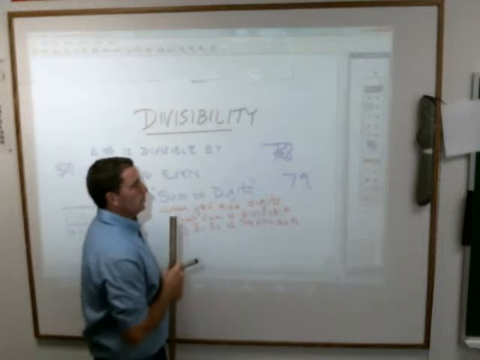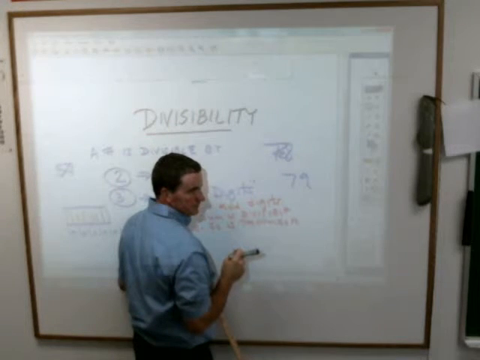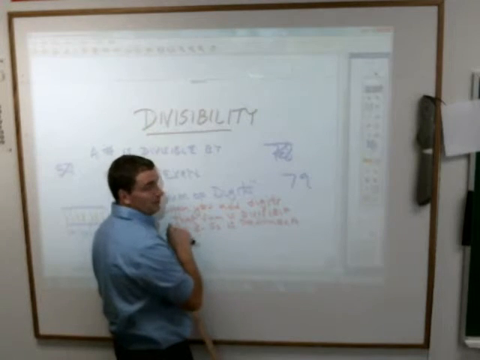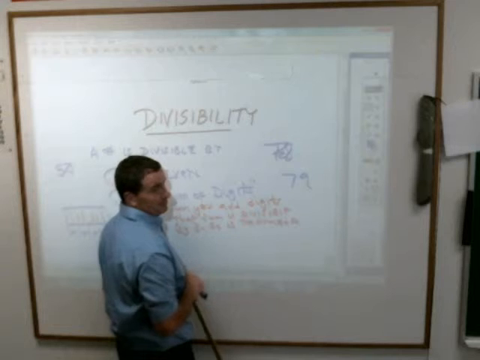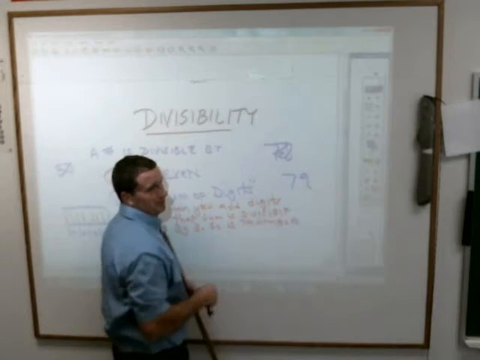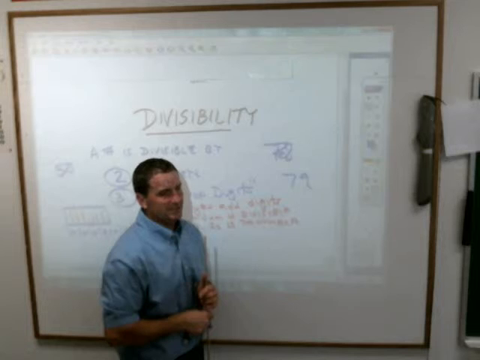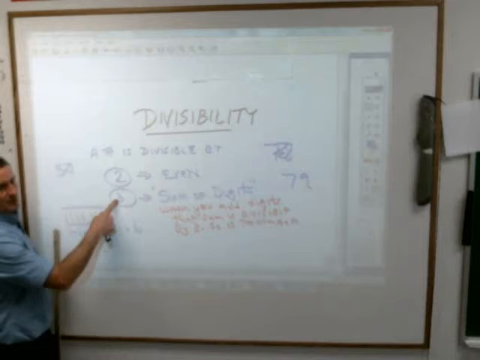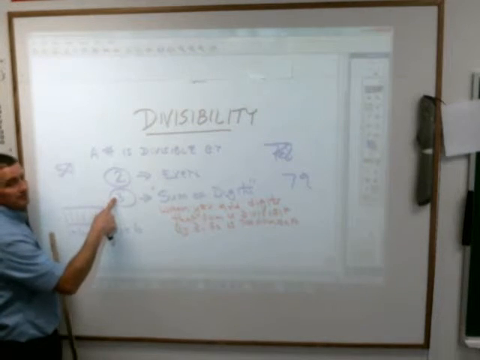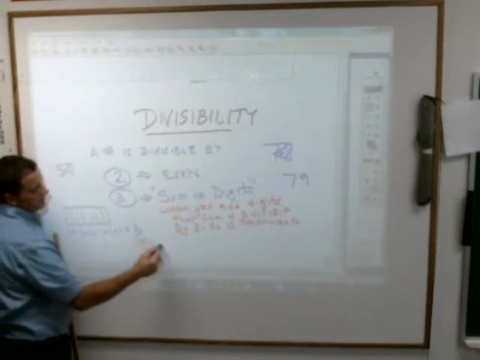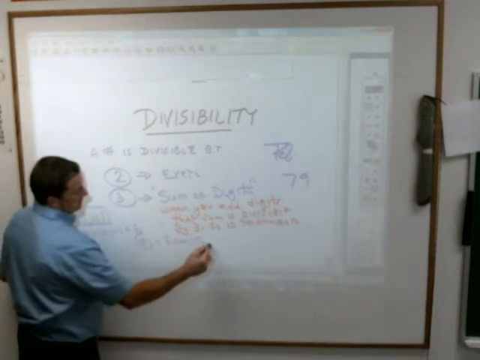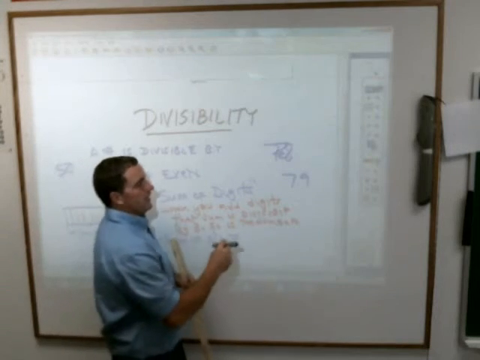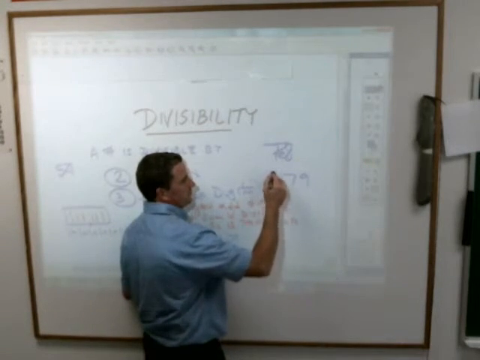Jacob? No. It would not because 4 goes into 16. No. Sum of digits only works with 3. It's only 3 that it works with. It doesn't work for every other number, because otherwise you'd be able to take something into everything. 9 works as well, but if something's divisible by 9, it's also divisible by 3. So yeah, 9 works with the sum of the digits too. Okay, 79 is probably a prime number.